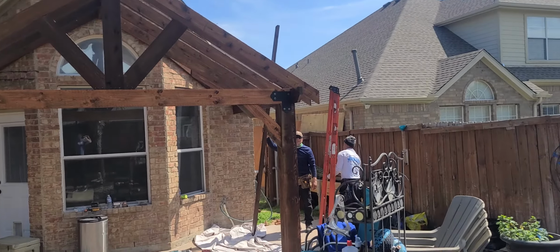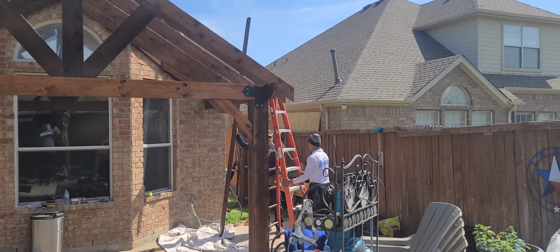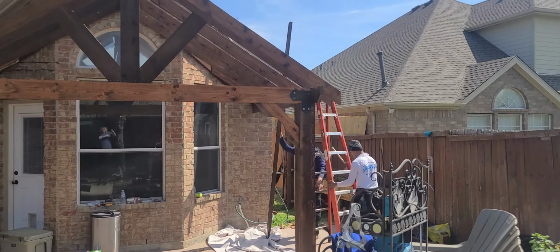Cedar, huh? 100% cedar. Red Western cedar. How big are the posts? Those are 8x8x10. I like how you're doing the decorative angles too. Yeah, that's pretty. And then here, we call it peacock starburst.